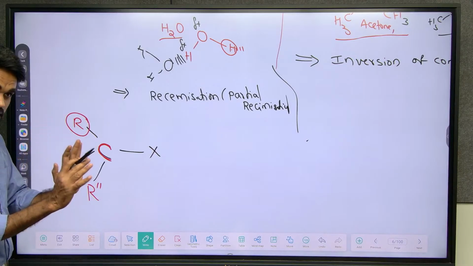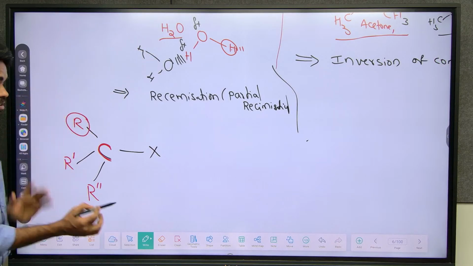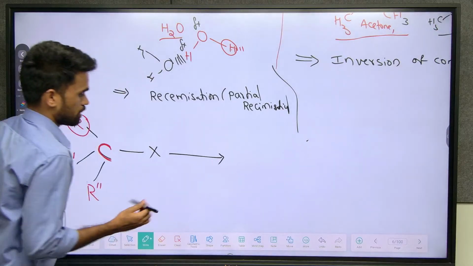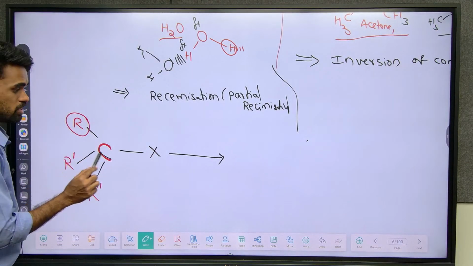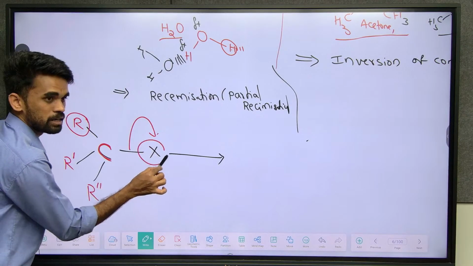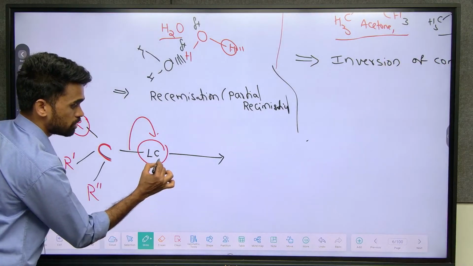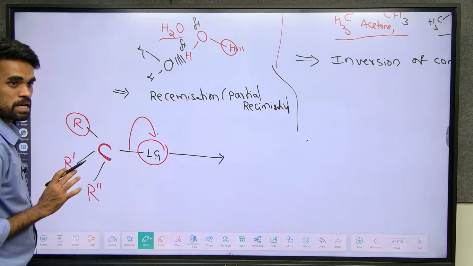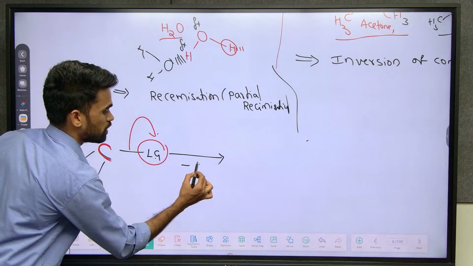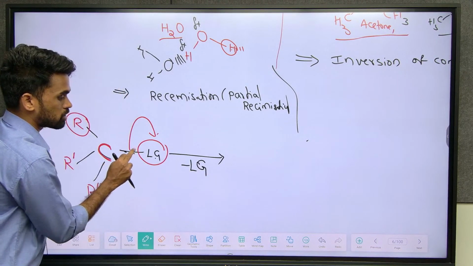Okay, just listen here. Those who are following, just follow here, it will be clear. First one, in SN1 reaction, halide ion comes out first, or whatever the group is here. Let us generalize this as a leaving group. It is coming out now. So if the leaving group is coming out, it will take this bond's electrons with itself.